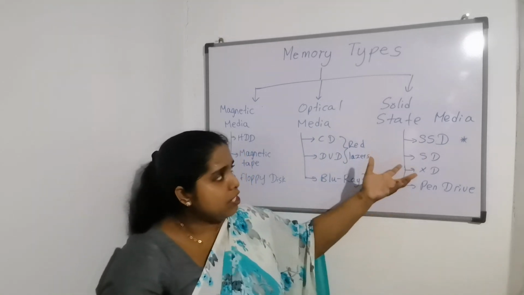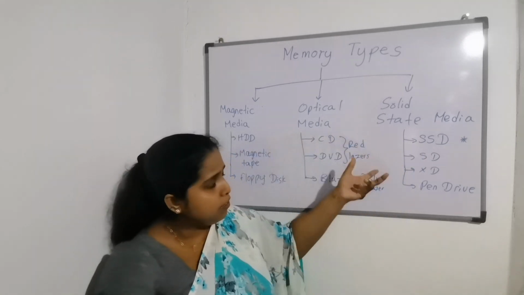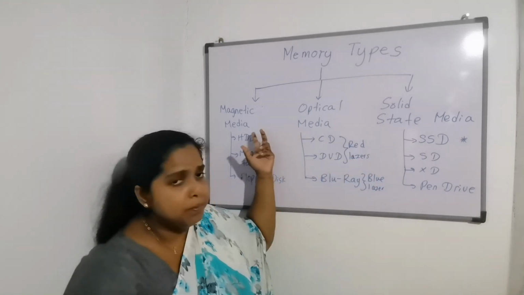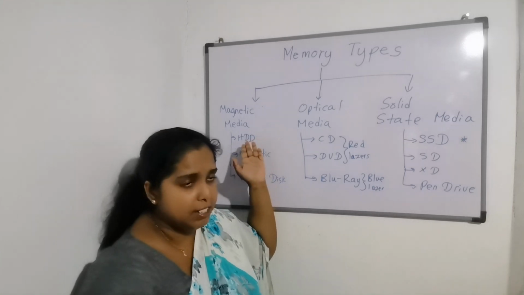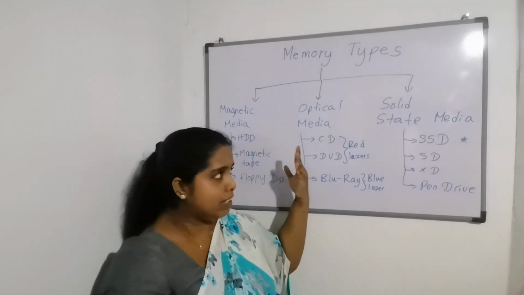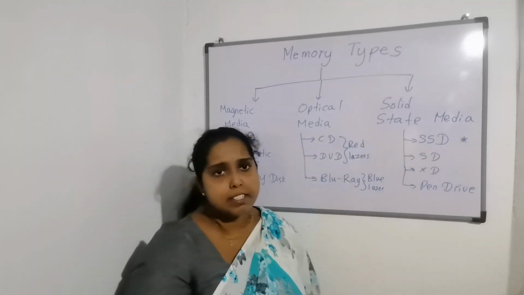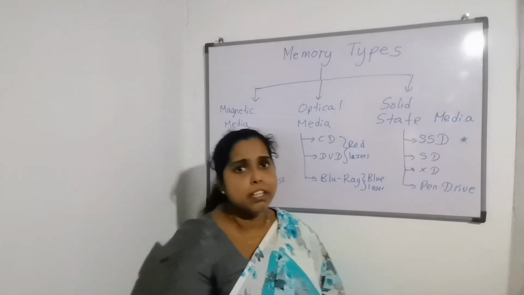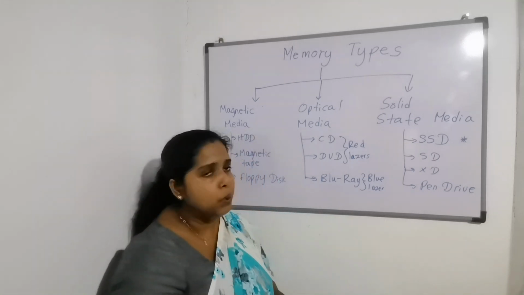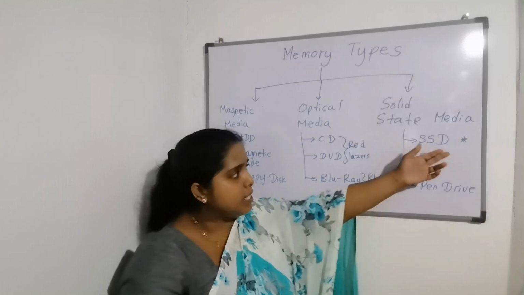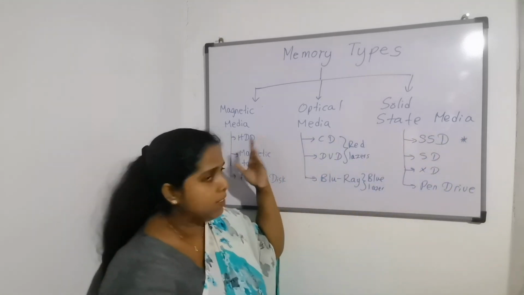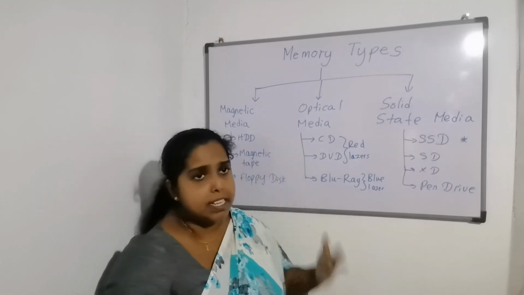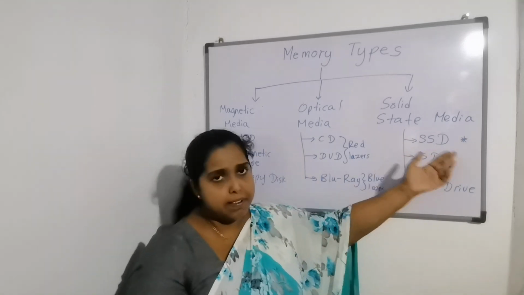So solid state drive, hard disk drive, if we try to compare: in the hard disk drive, the data storage and data retrieval will be done using magnetic fields. Solid state media is a circuit board using electricity. We do the read write operations there are no moving parts. So SSD runs cooler and there is no noise. Here the hard disk drive gets heated. There is noise and it's heavy. Solid state drive, it's a circuit.